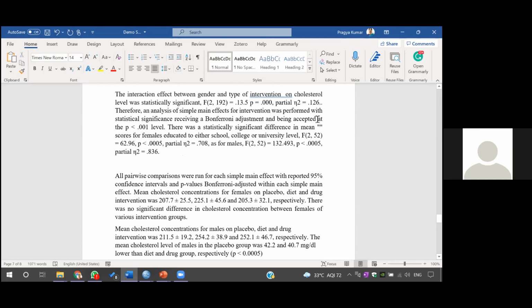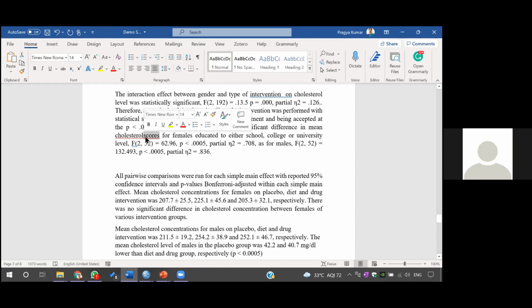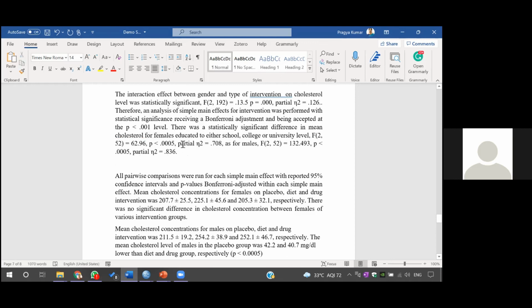the mean cholesterol for females. This was not for the education, but this was for the gender.